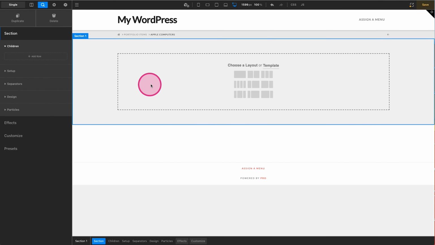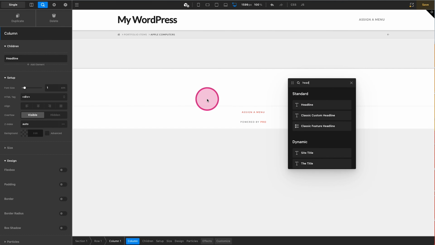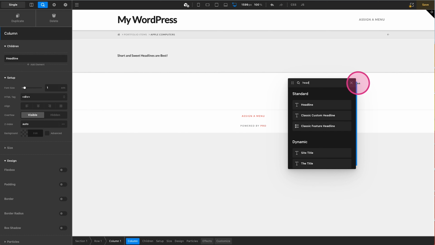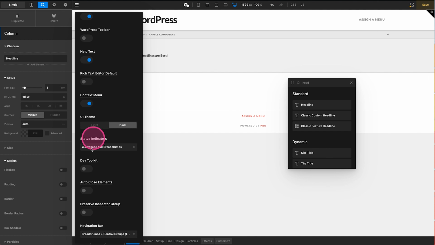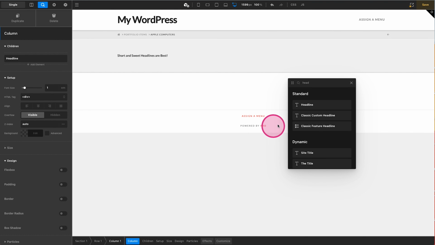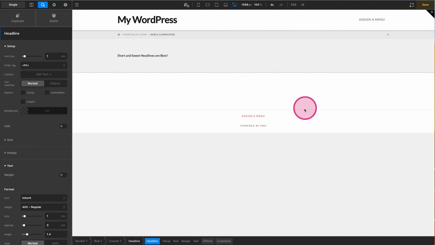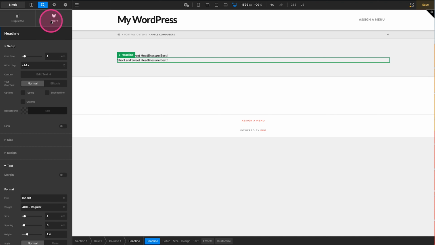And then what we're going to do here is come up with some design. So I don't know what that's going to look like. We don't have a ton of custom fields, but maybe here we have our headline. And something I like doing, I don't like for this box to persist here. So a lot of times I will come in here and under preferences, I will do auto close elements. Now, when I add an element like a headline, that goes away. So little tool tip there for you.